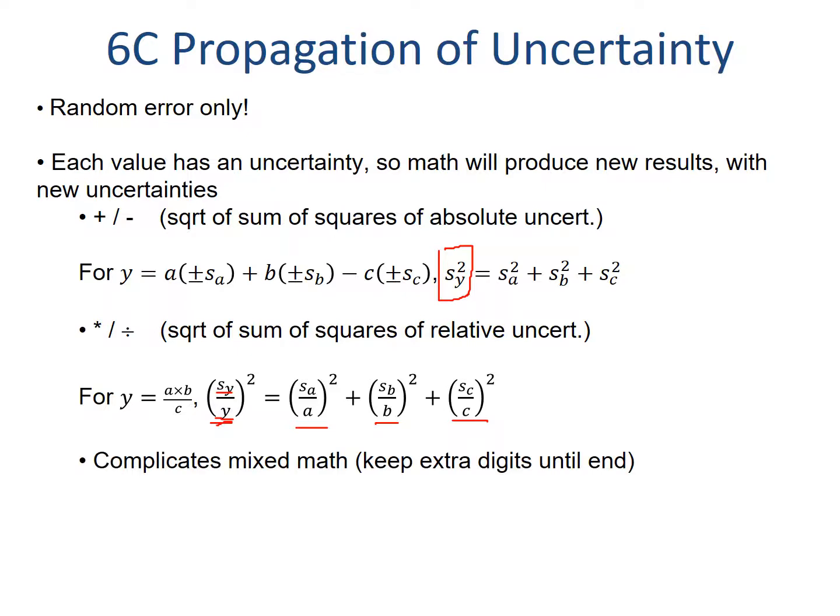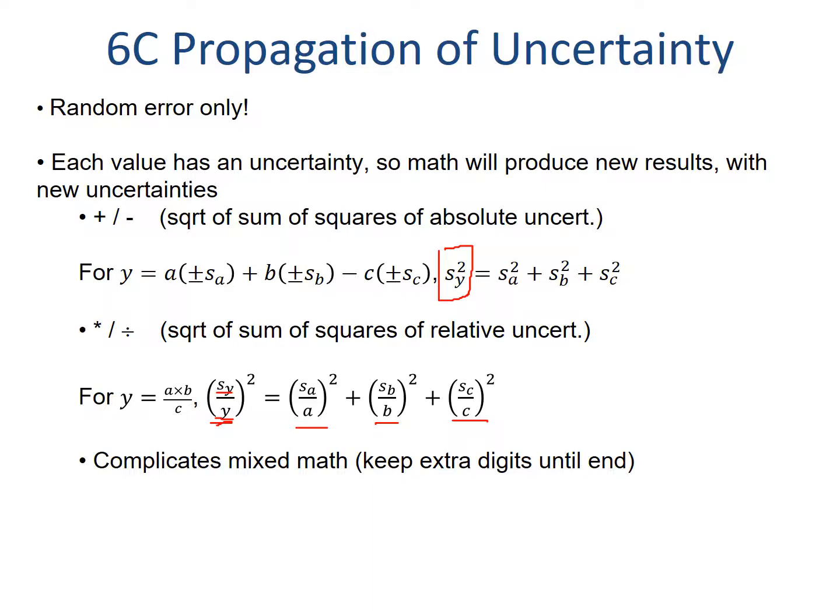So functionally, this is really complicated once we start to do combinations of addition and subtraction. We need to propagate these in order of operation. So if we do addition first, we'll propagate the uncertainty that way. Then we'll have to convert it to relative uncertainty to do multiplication and division. And we might have to convert it back if we have another type of calculation.